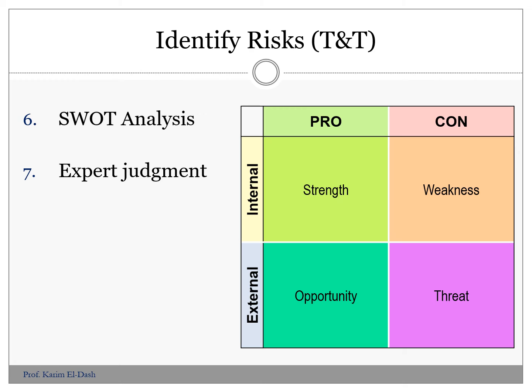Another method which is very important and very beneficial whenever we are talking about risk identification, business analysis and risk management is SWOT analysis. SWOT analysis is simply the abbreviation of strength, weakness, opportunity, and threat. Those are the four parts of the SWOT analysis that we are talking about.